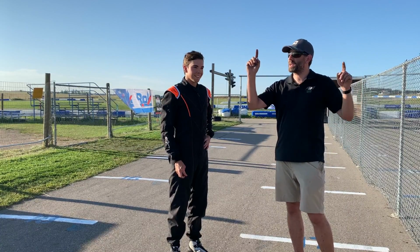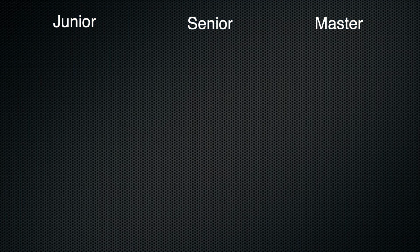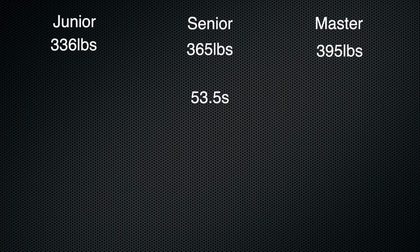Here are the results. Okay, we got junior, senior, and master class weights. The junior weighed in at 336 pounds, the senior weighed in at 365 pounds, and the masters came in at 395 pounds. About 30 pounds difference between each of the classes. The senior class is Mark's normal running class, and he posted a time of 53.5. The junior posted a time during hotter conditions when the track was not doing quite as well, so it's a little slower than we expected at 53.4 seconds.